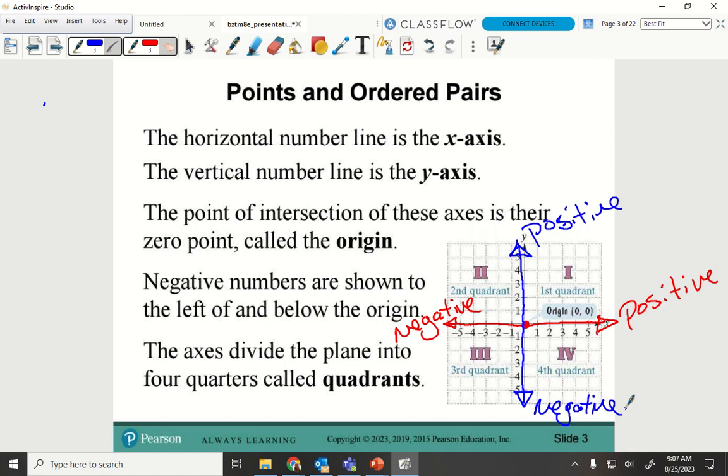When we start talking about ordered pairs, it is like giving you a direction, a roadmap. If I said, go from this spot right here over to Deuce Rose, what are you going to do? You'd go that way, take a right and go, I don't know, half a mile that way. 7th Street's that way, and then this way. So we go that way, then this way.